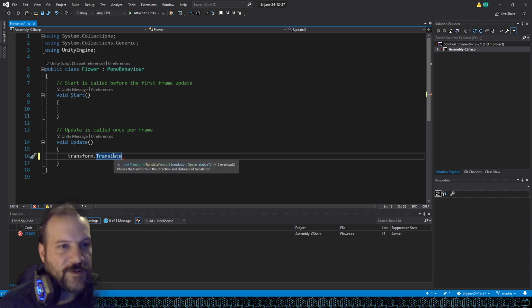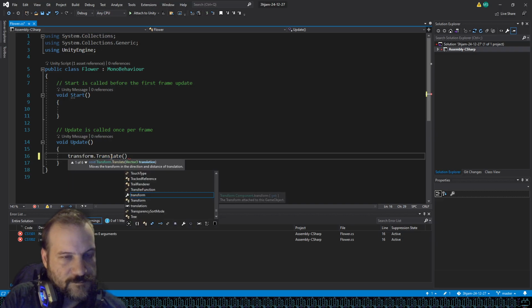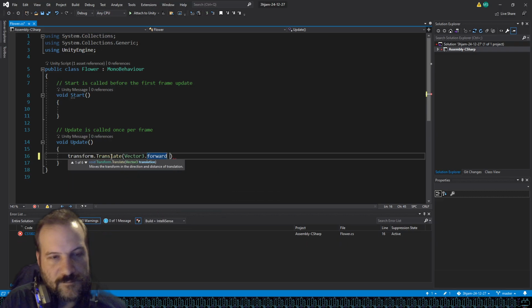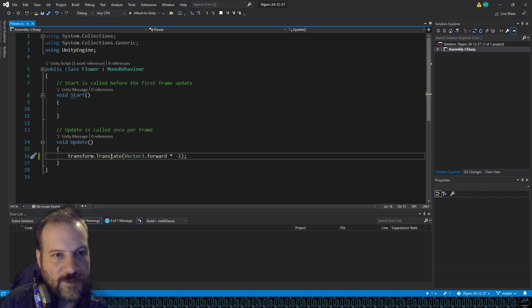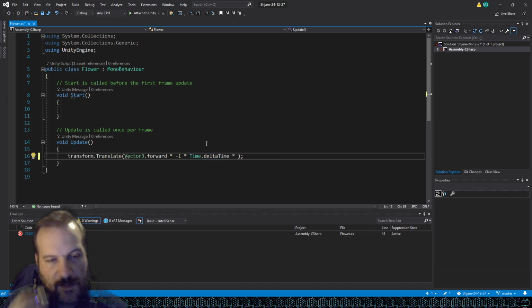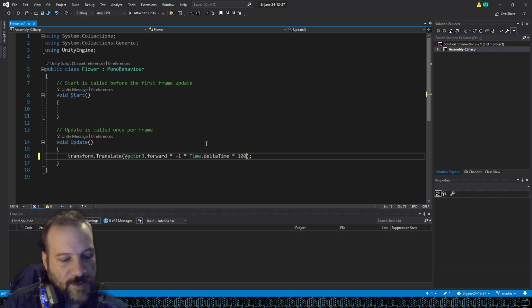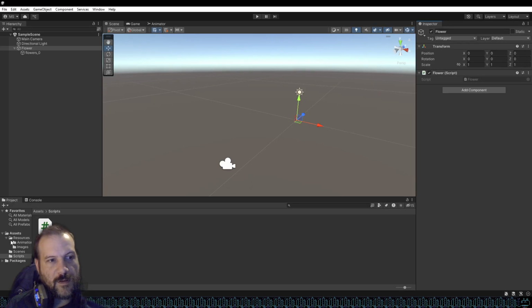Was translate deprecated? No, not yet. Want it moving towards the camera. I don't know what the speed should be, whatever. It didn't recompile anything, whatever.